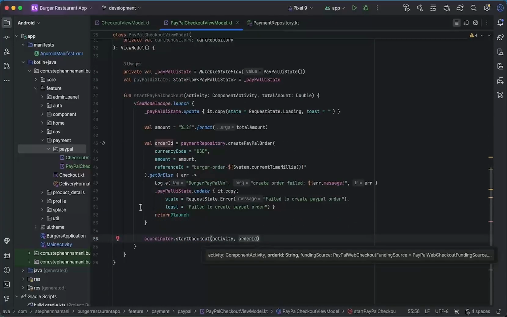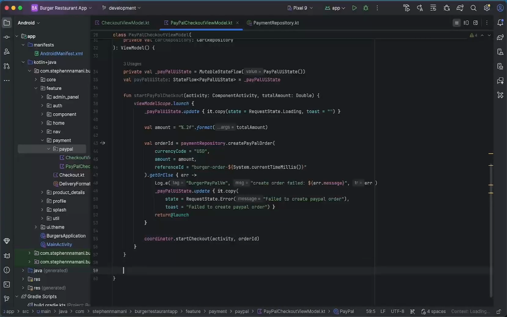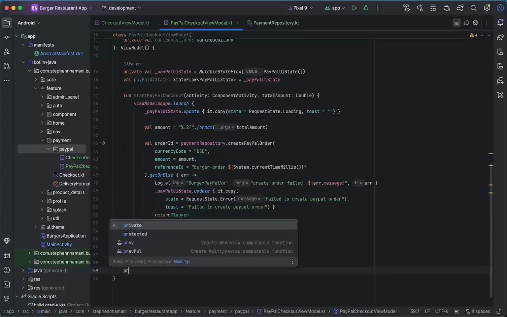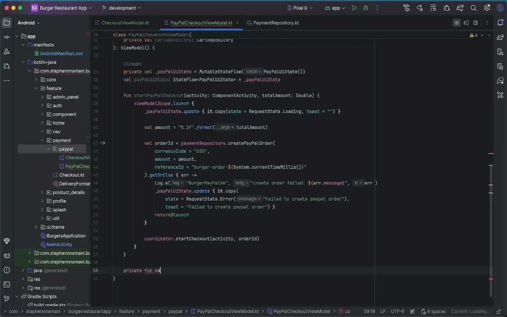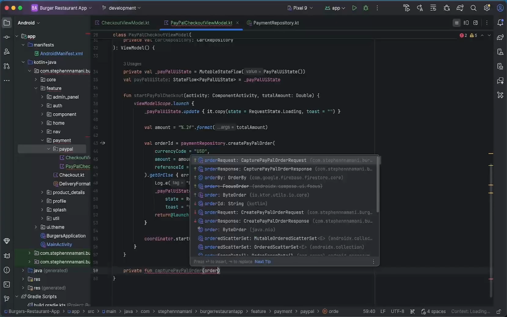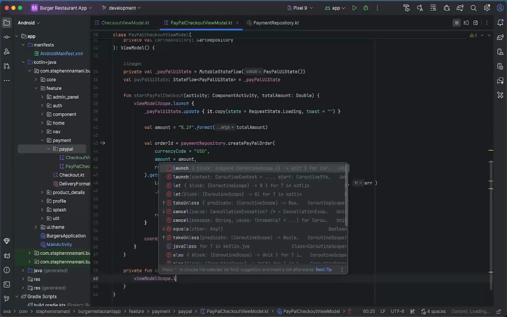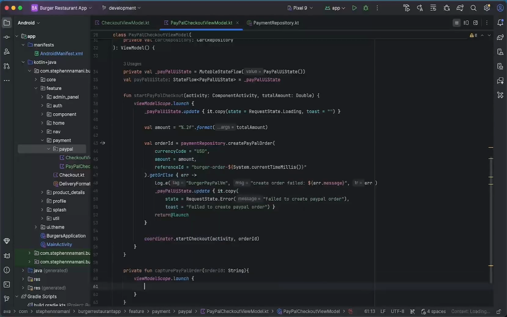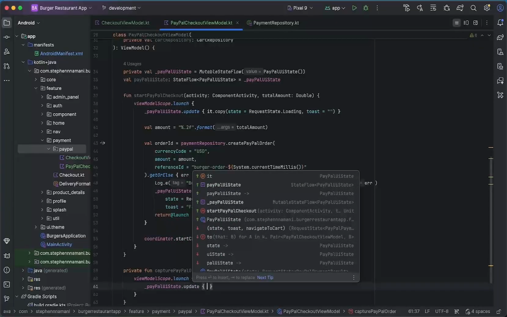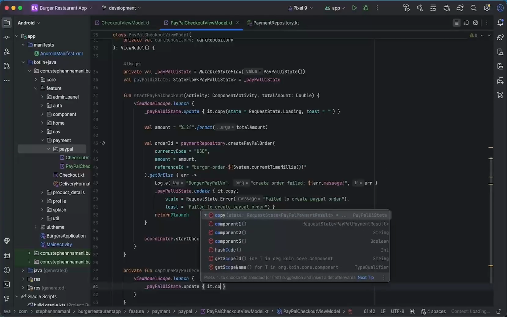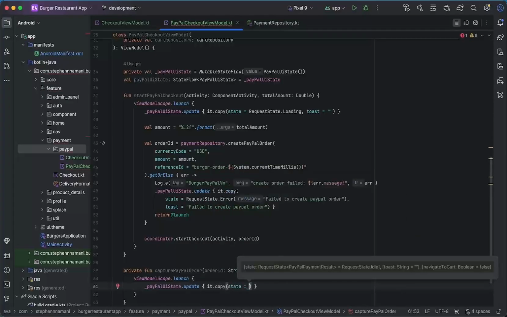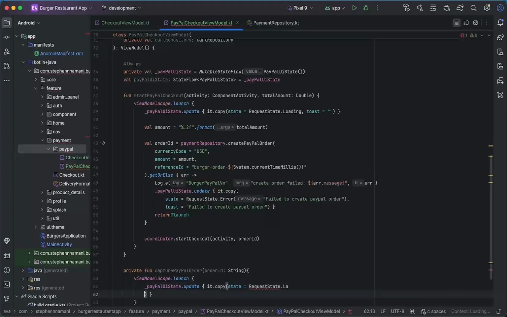So now the next function we need down here is our capture PayPal order. So that's going to be a private fun capture PayPal order, and this is going to take our order ID of type string. So in the body we call our view model scope again dot launch. Then we call our private PayPal UI state dot update, then we call it dot copy, then the state is going to be our request state dot loading like that.